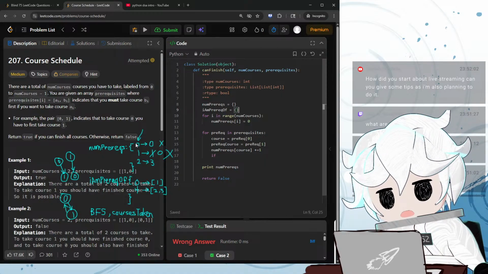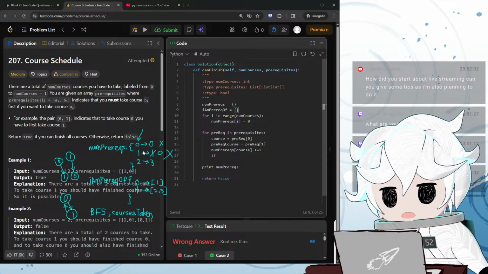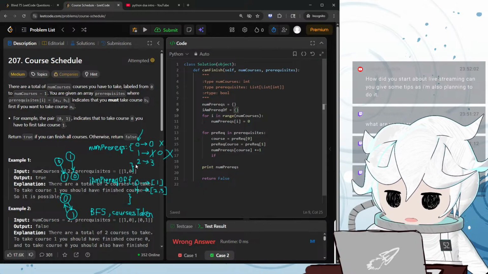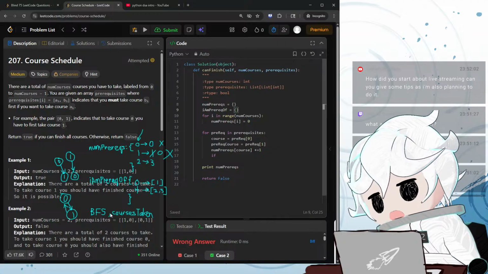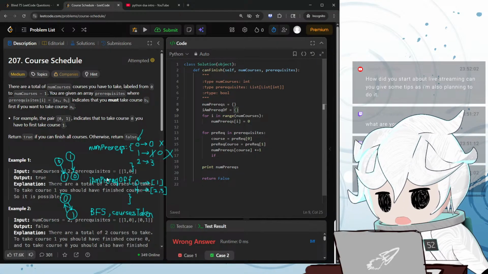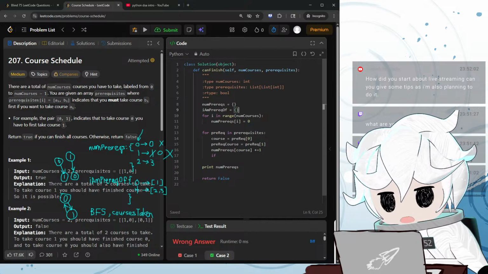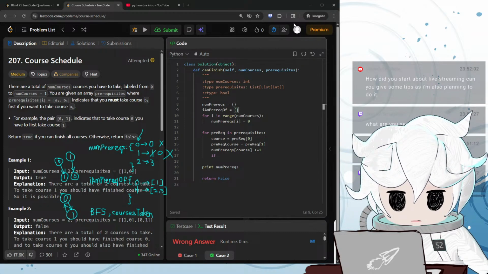So for example, course 0 has 0 prereqs at first, course 1 has 1 prereq at first, course 2 has 3 prereqs at first. This isn't based off any example here, it's just a random example. And then I have another dictionary called I am prereq of, which says, okay, 0... can you guys even read this?